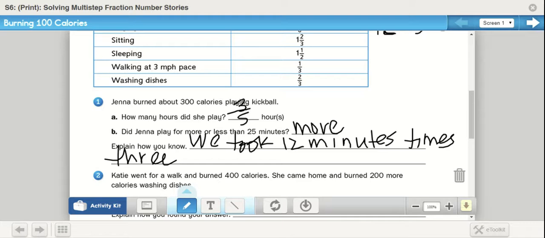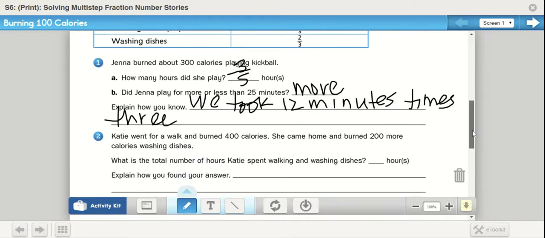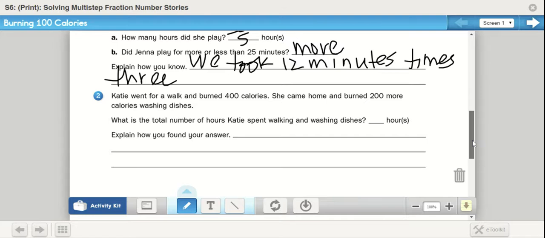Right? All right. So there's our first problem there. Now I want you to try to solve number 2 by yourself, okay? And then you can come back and check your work here in just a minute. So again, now is a good time to pause your video, try to solve this, and then you can check through your work as I go through it.